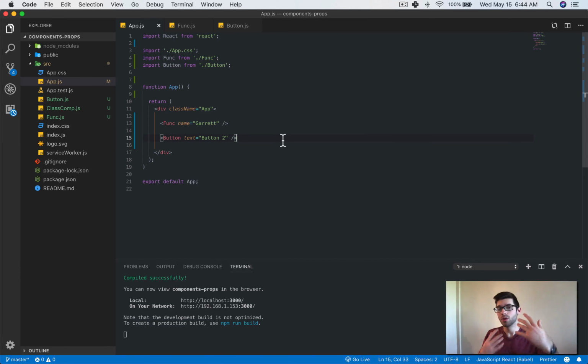So for example, we've only passed in what it's actually going to say, but we could also pass in, again, an event handler that goes and calls a function somewhere else to actually run whatever click we want, right? We can do kind of whatever we want. So definitely something that is very important to understand.